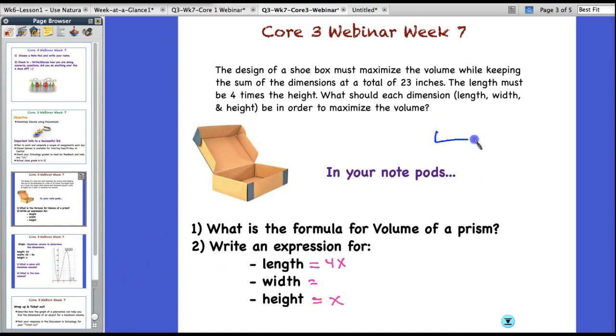I didn't touch it. Okay, you guys, up here, this is my cardboard, right, that I'm going to cut. So I'm just going to call this first part x, and then I'm going to call this longer part 4x. So it kind of looks like that. So I need to know how to get this. Didn't you guys say that the total from here to here was 23? Or didn't the problem say, I should say? So can you guys write an expression to show me what this question mark is right here? That's all I need. So what times what equals 23?